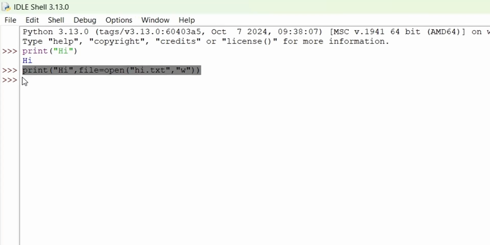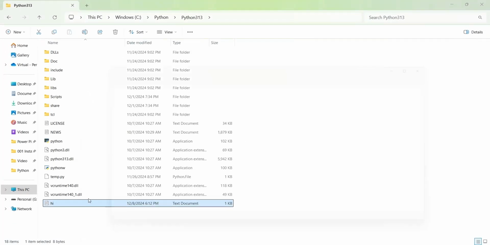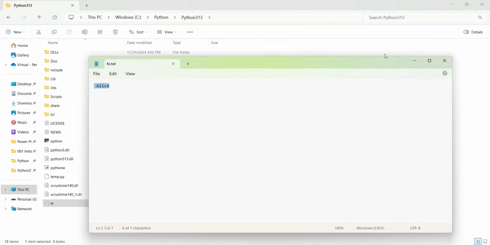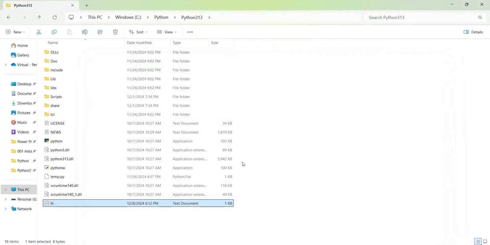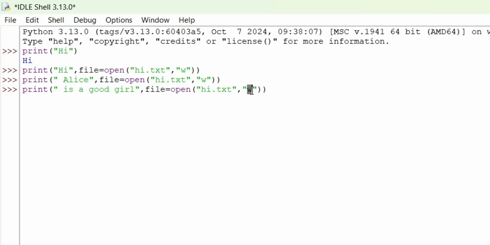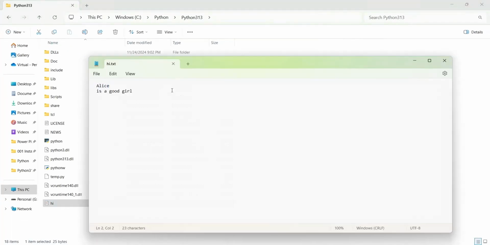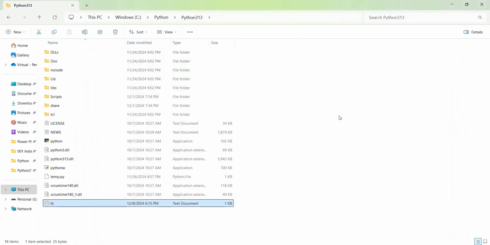Let's see what happens when the file already exists. Let's use the same file and change the text we want to store. Let's open the file and see what happened. The existing text has been overwritten. To avoid overwriting the data, we can open the file in the append mode instead of write mode. Instead of w, we will use a in the append mode. And this will prevent existing data from being overwritten. As you can see, the existing text has been appended.